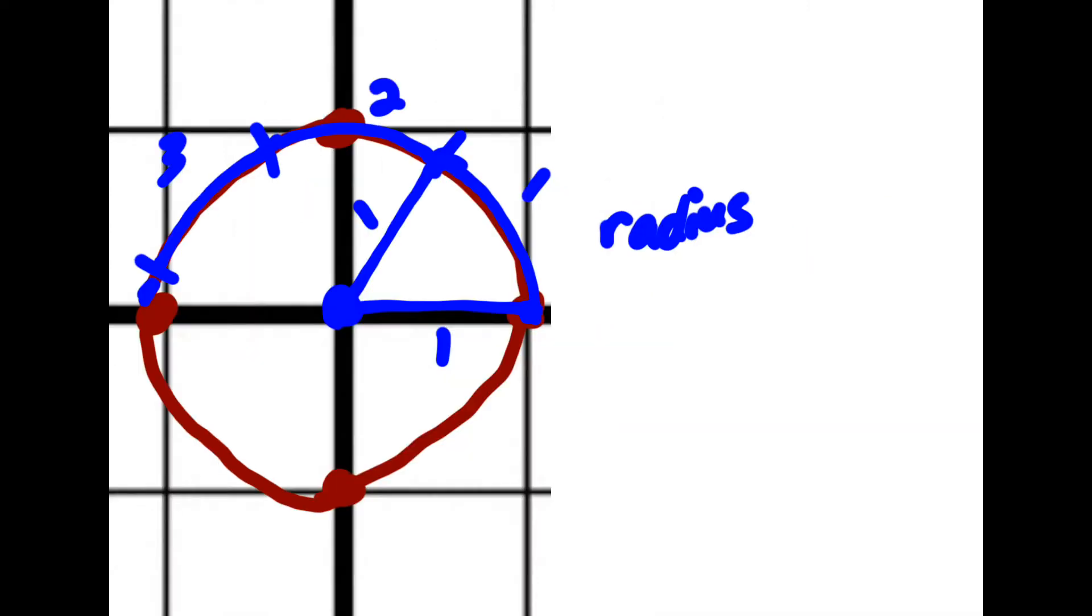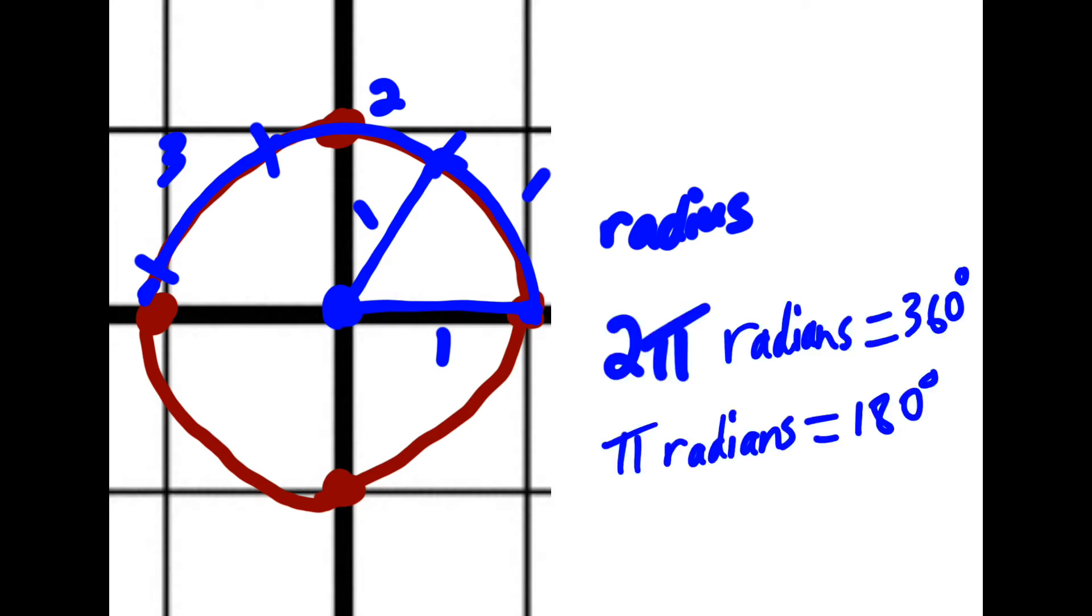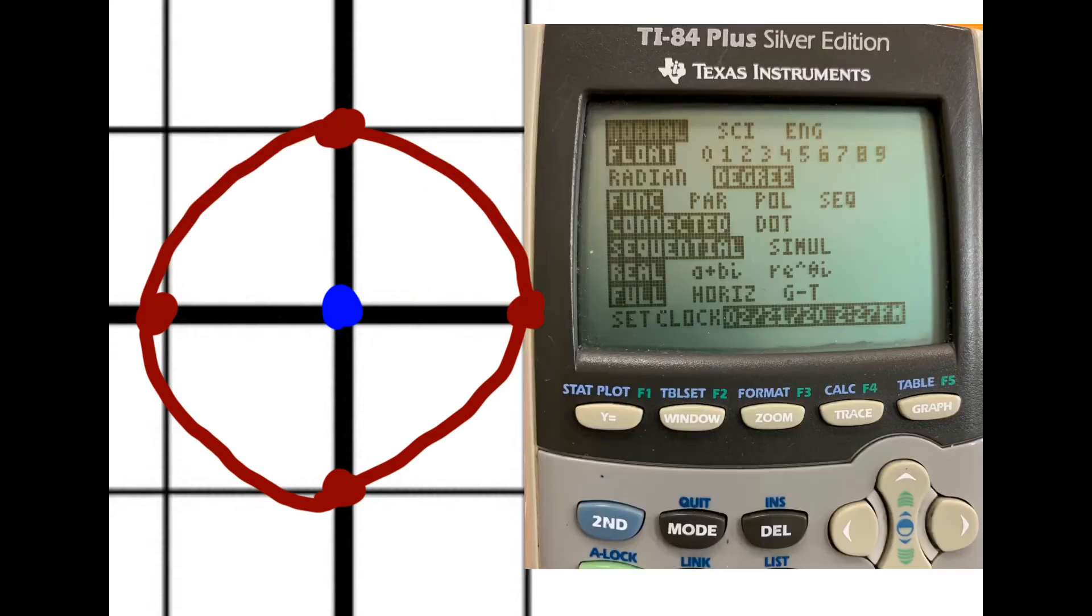And if you want to know exactly how many radians fit around this entire circle, the answer is two pi, or pi radians is equivalent to 180 degrees. So when you're using these trigonometric ratios, we have to go to the mode and make sure that we are in degree mode. And then we can get out answers like 90 degrees for this spot right here. Otherwise it'll give us an answer in terms of how many radiuses we are around a circle.